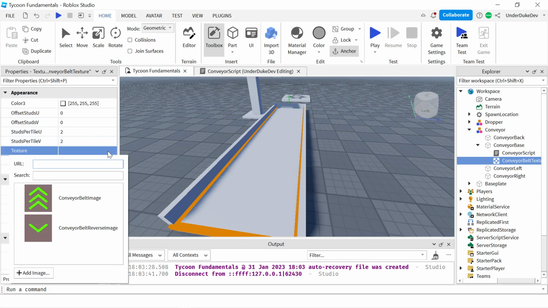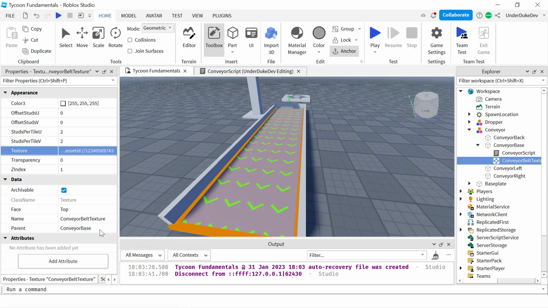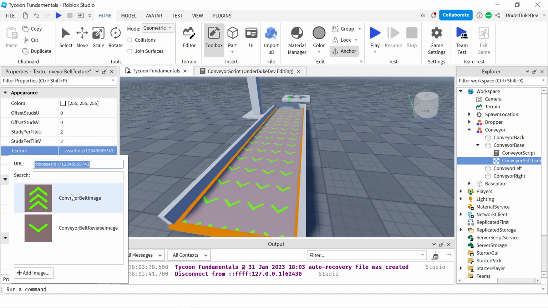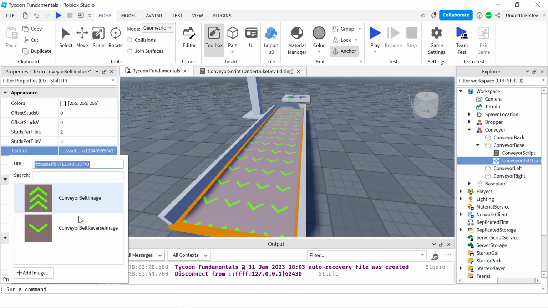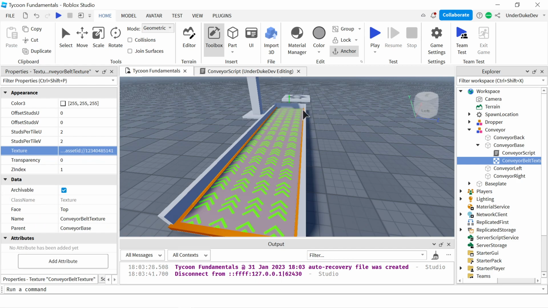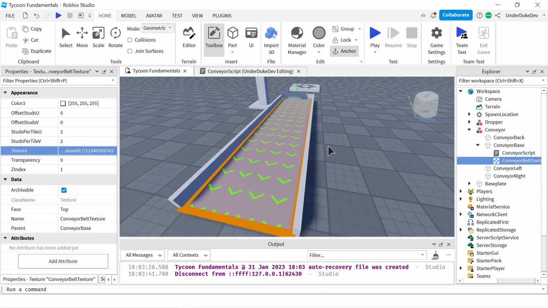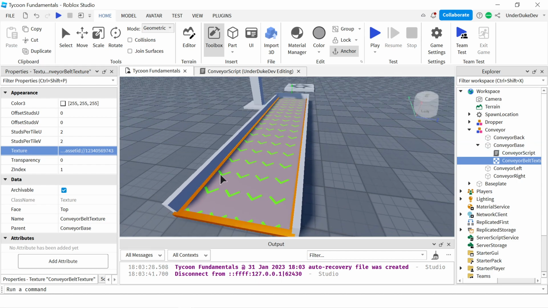And we're going to get the texture. Now I have two here, and this one goes in the right direction, and this one doesn't. There's no way to rotate the texture here in Roblox, so you will have to rotate the image on your own. You just can't. So I'm just going to do this. Now, of course, I don't want it to look like this. Okay, it looks weird. So we're going to fix that.